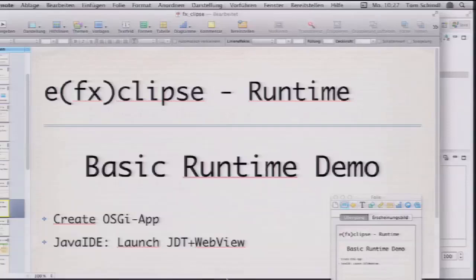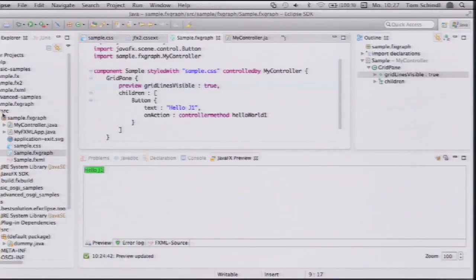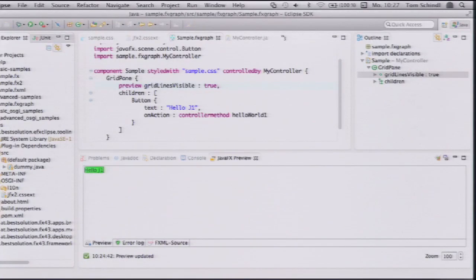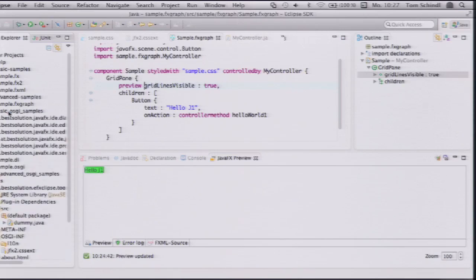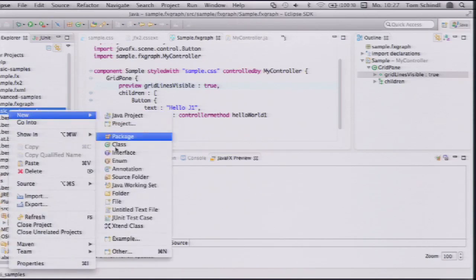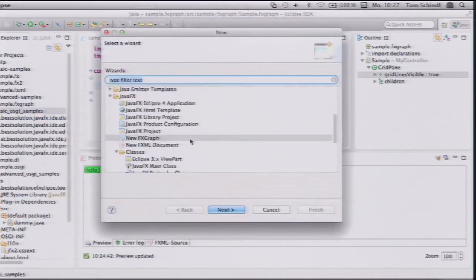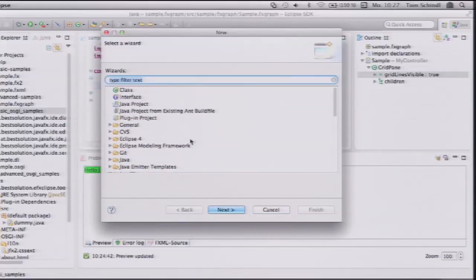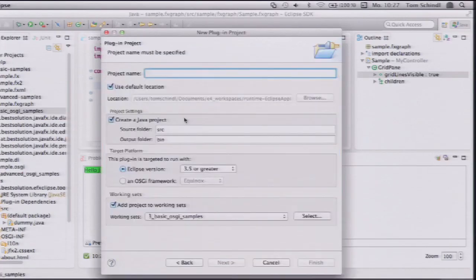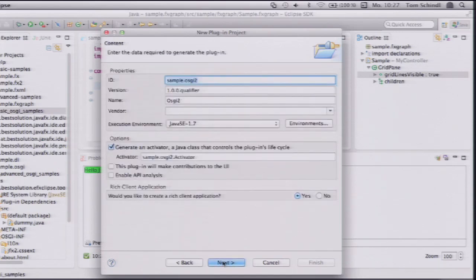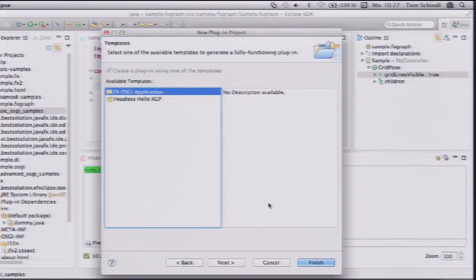Let me show you how you can create a JavaFX OSGi application. Naturally, once more, we have a wizard. So you can create what's called a plugin project. Sample OSGi 2. Then we select that we want to create a JavaFX application.